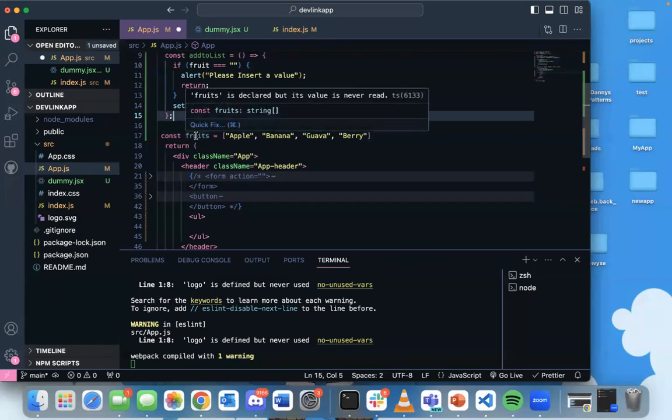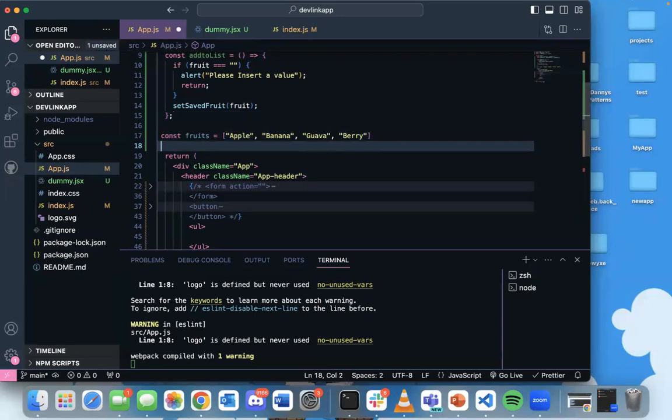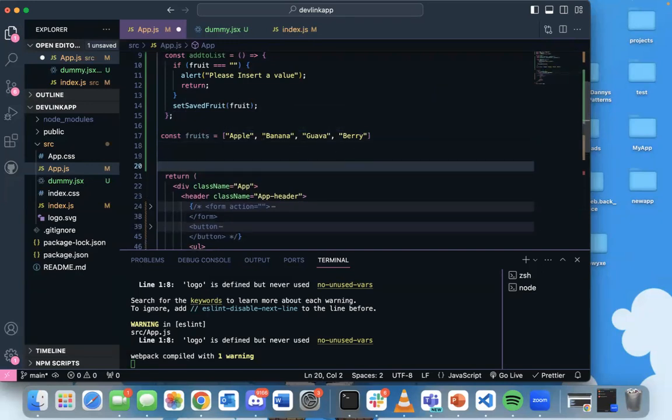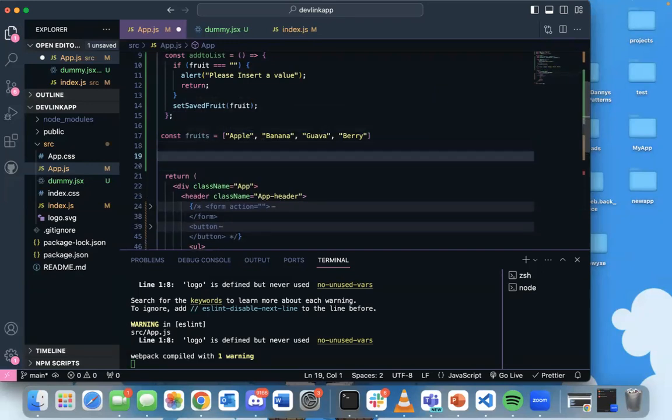Okay, so let me go back a little bit. Let's say I want to log all of these fruit items in my array in my console. So let's say I want to do console.log.